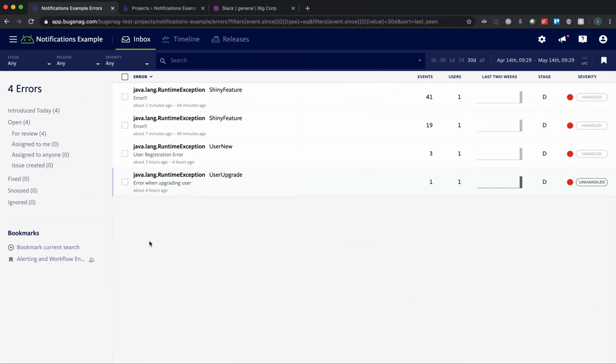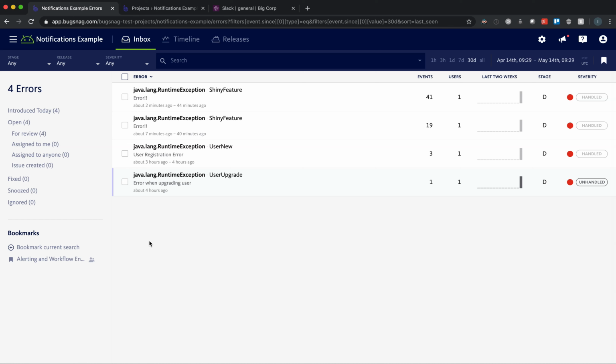All right, so we can go ahead and get started with this next use case. And this is one that I think will be really interesting to a lot of folks. It's around experimentation, which is becoming more and more popular. And it also highlights a feature that I don't think many of you are familiar with, which is the ability to send custom metadata in the form of an array. And the reason why teams want to do that is to be able to track which experiments or which feature flags are enabled for their customers and how they're impacting stability.